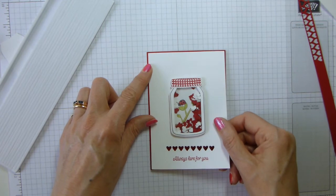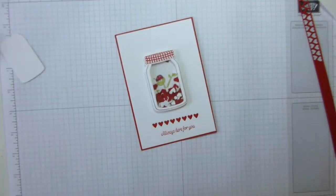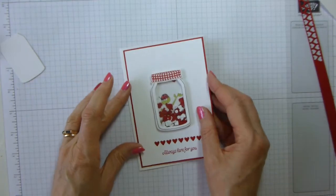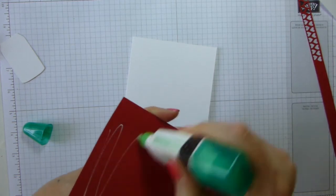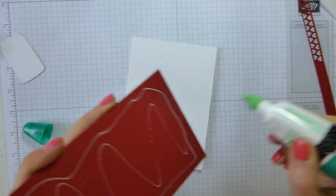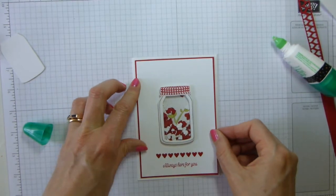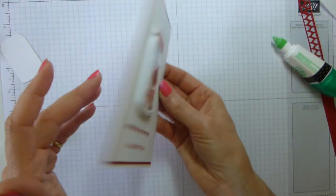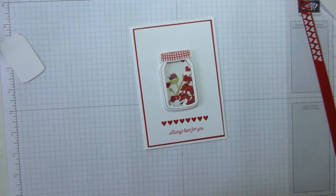And then just make sure that you're in the middle of your card and pop it down. And there we are. And grab a card base. And then that's going to stick to that. And this I will use my favourite liquid glue. You don't need much. Less is definitely more. And just make sure our ladybug is showing. And there we are. I think that's really quite cute.